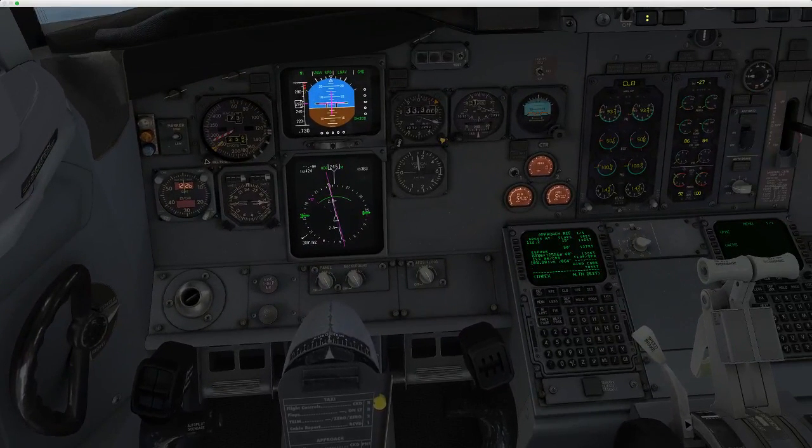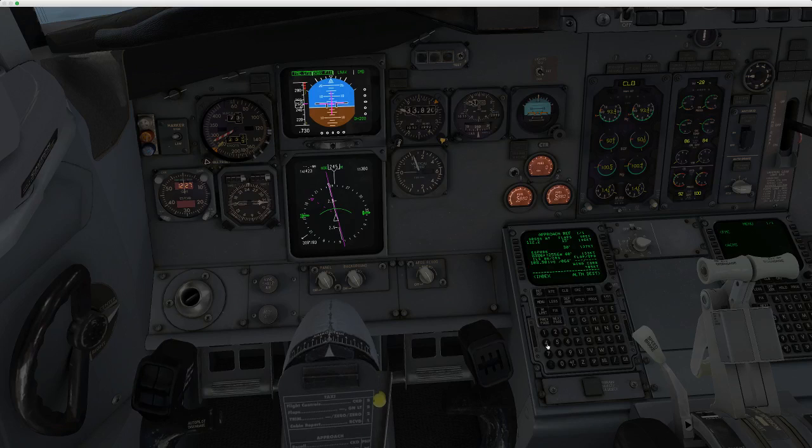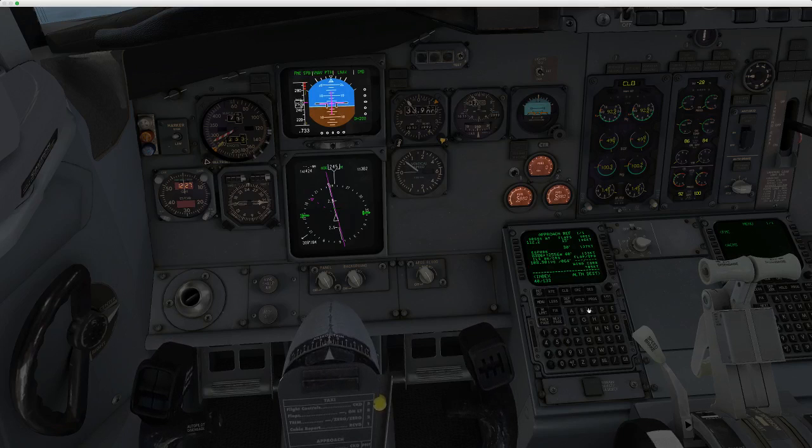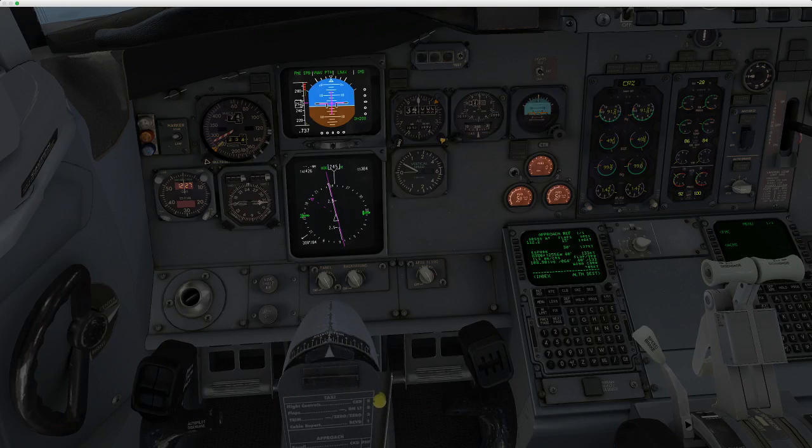And then we can hit INIT REF, and it should bring us to the approach ref. We're going to be going in flaps 40 today, and our VREF will be 133 knots. You can find the suggestions for that in the approach ref page. So we're going to be flaps 40 at 133 knots. All right, so see, it has the ILS 06 in here, so you can find the ILS frequency from here if you would like. I got it from the chart.